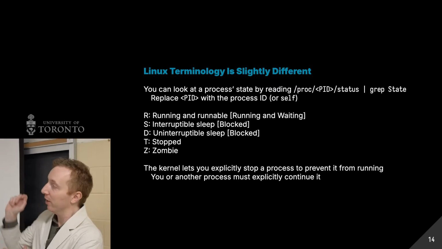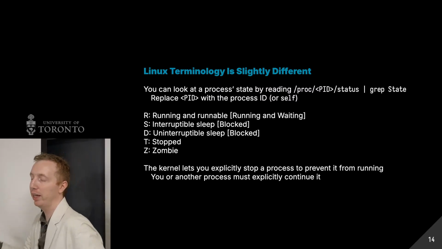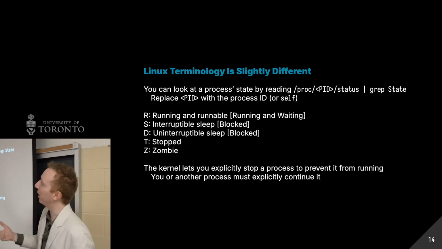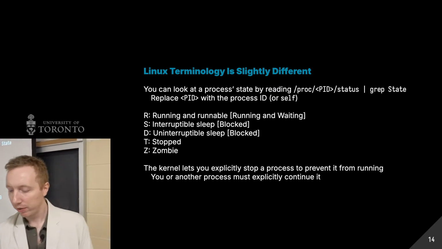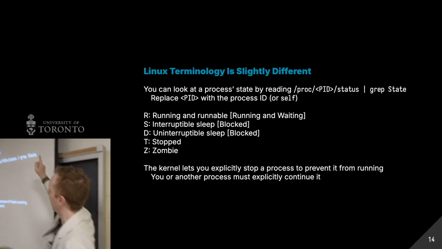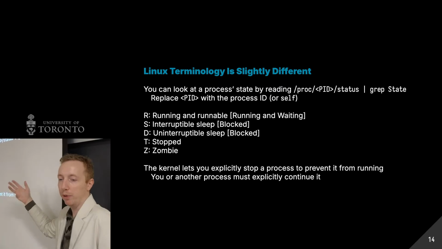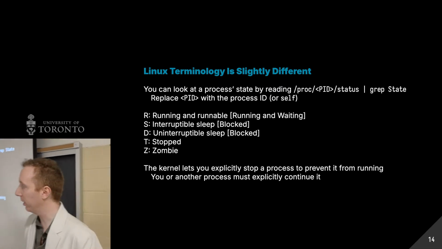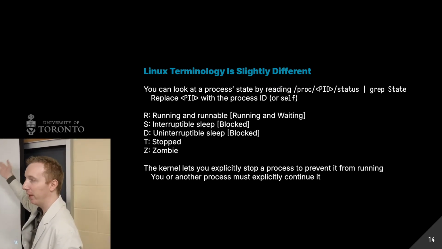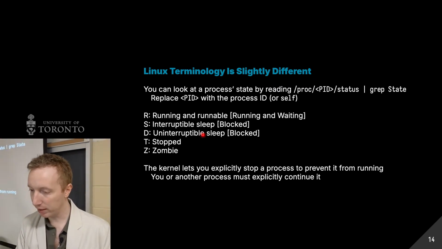So we saw that process state diagram before, from created to ready to blocked. Linux has that same diagram, but the terminology is slightly different. If you were observant, you can read the process's state by looking at that status file again. There is a field called state, where I can replace PID by the process ID, or as a shortcut, replace PID with self, and that gets the process ID of the current running process. And the Linux states are as follows.